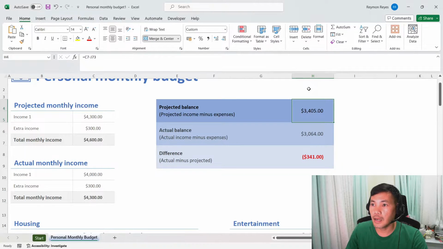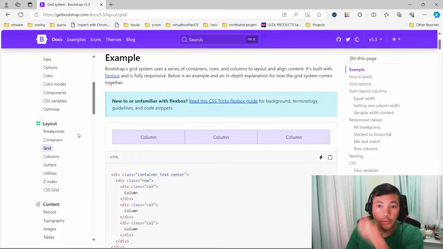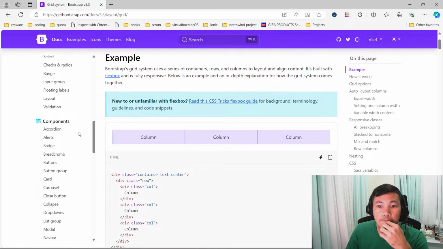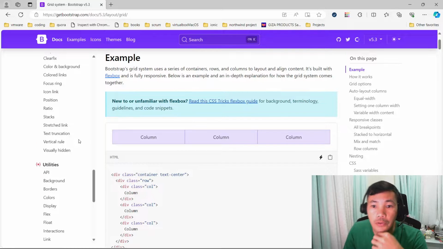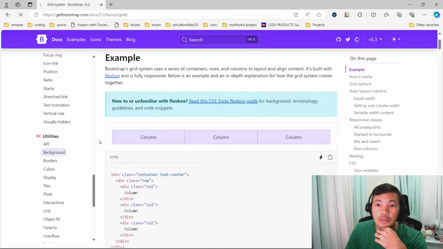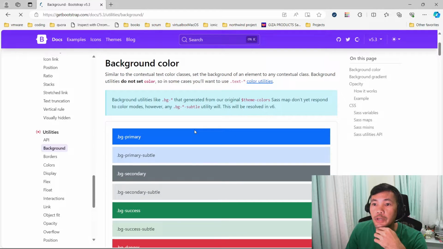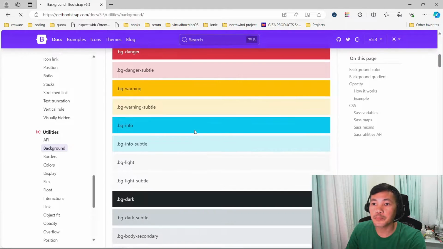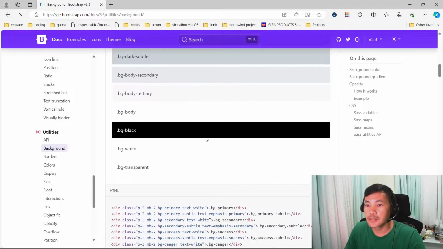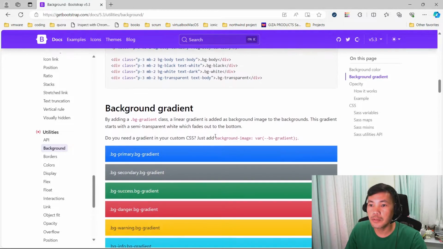Let's add some background. What can we do? Let's see what options we have for Bootstrap. BG.